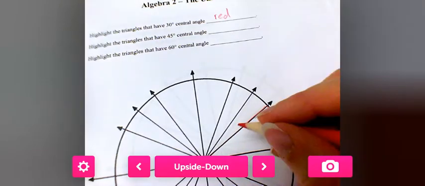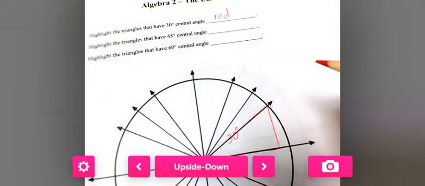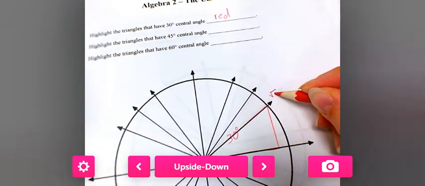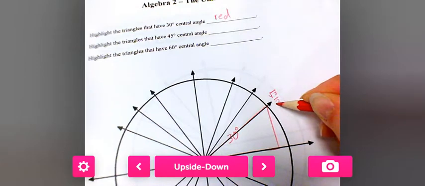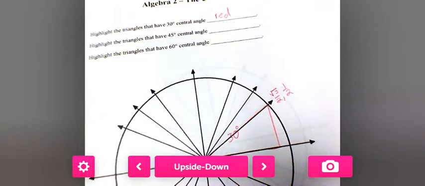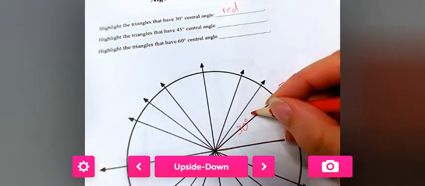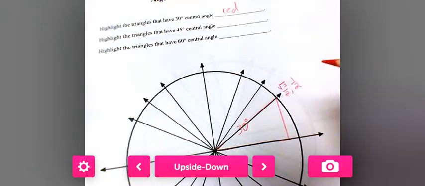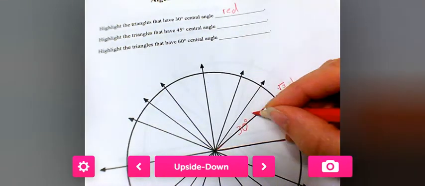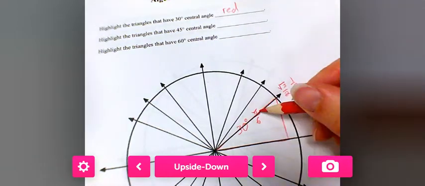So this right here is 30 degrees. The point at 30 degrees, the x value is square root 3 over 2. The y value is 1/2. Gentlemen, you need to be doing this right now. This is worth points. Besides the fact that it's 30 degrees, we're also going to talk about some radians. This is pi over 6. So 30 degrees is your degrees, pi over 6 is your radians.